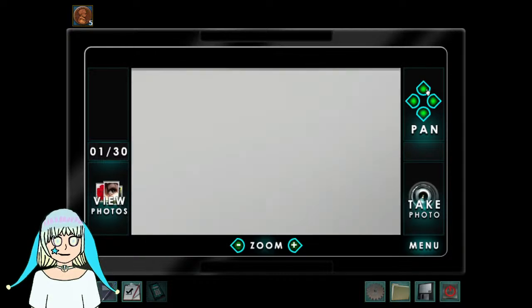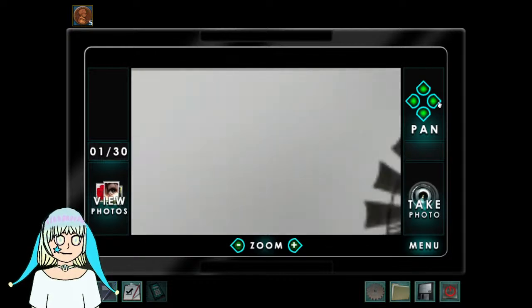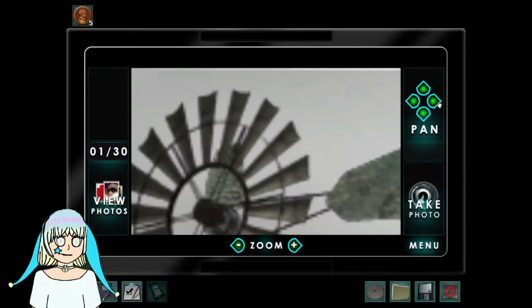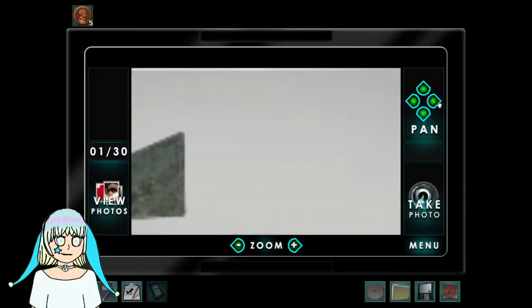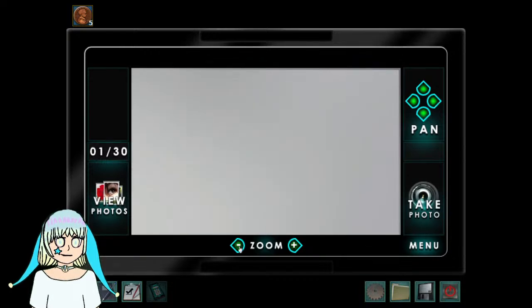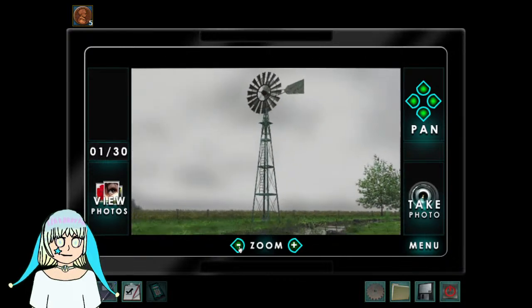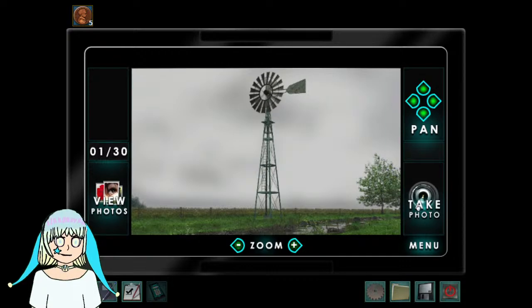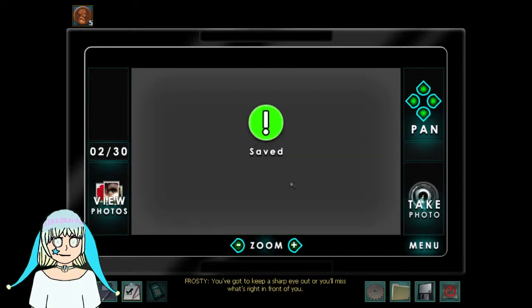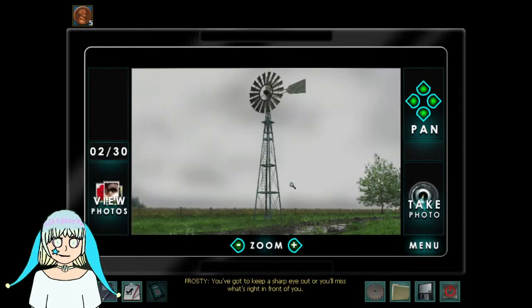I don't know how to find clouds. You've got to keep a sharp eye out or you'll miss what's right in front of you. What do you mean?